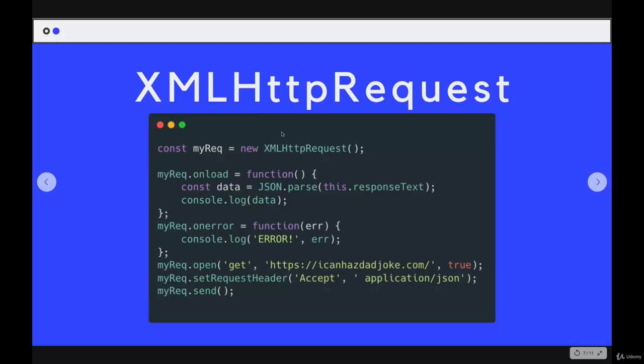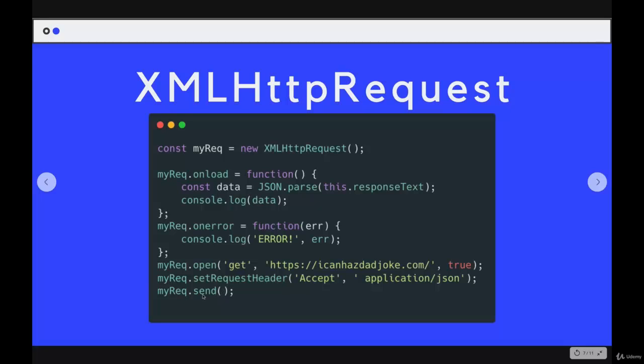What we do is we make a new object. That object is created by calling new XMLHttpRequest with parentheses. Then we provide two callbacks, one to run if the request loads, if it's successful, one to run if there's an error. So we have once again that branching path, success and failure. Then what we do is we call the request object, which I called myRequest.open. We tell it what type of request, we'll make a GET request, and what URL to send the request to. We'll come back to the headers in just a moment. Then we finally send the request.